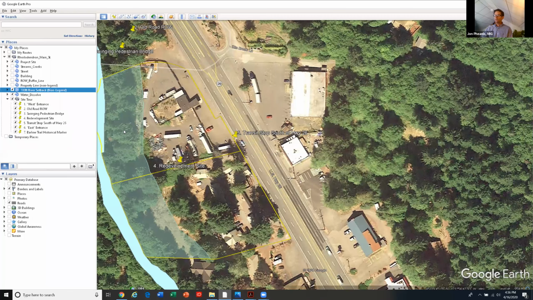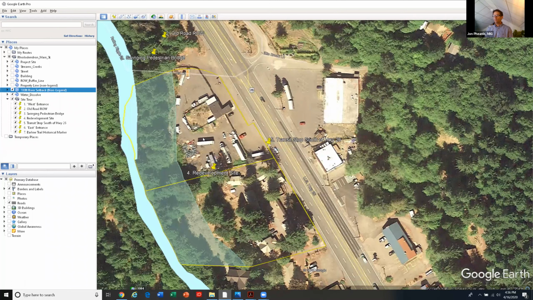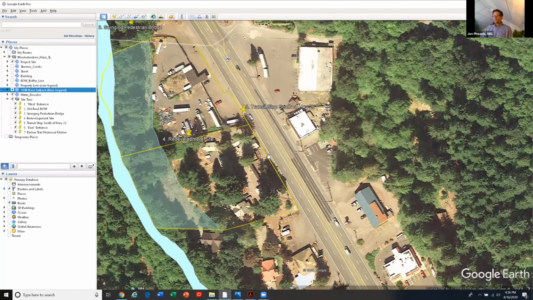Other thoughts? We're talking about the two sites here, the potential that these sites hold, but also some of the existing assets that are there. I believe someone that knows the site better than I do. There's the hotel kind of in the front of the property by the highway, and then there's some cabins towards the back.